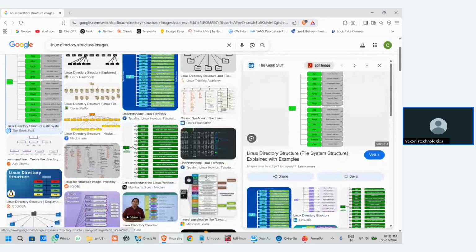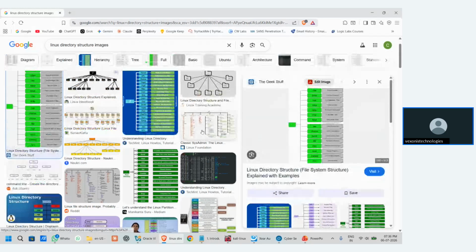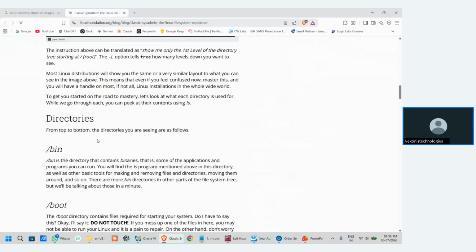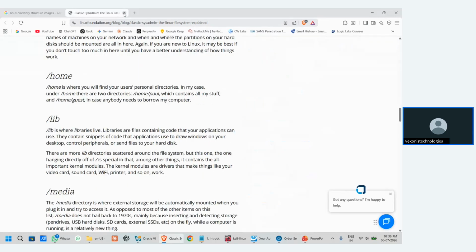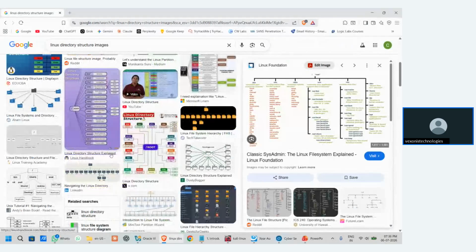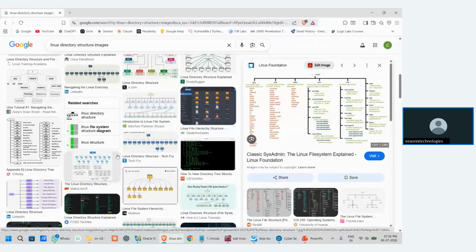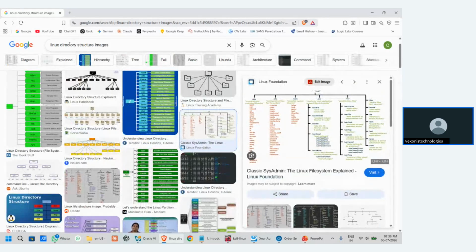And now, is there any image which I can use to explain clearly about home? Let's have a look. I think here it is not present. Based on the Linux directory systems, every image looks very much the same. Yes.